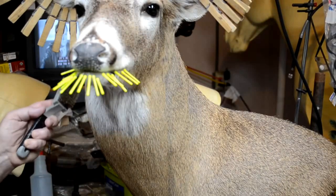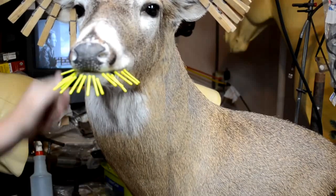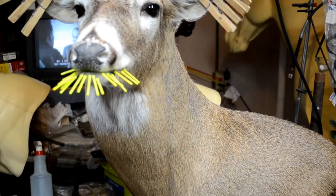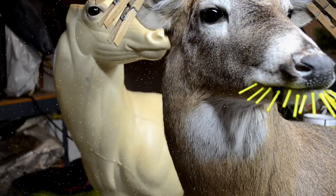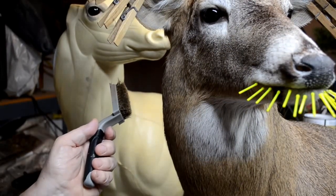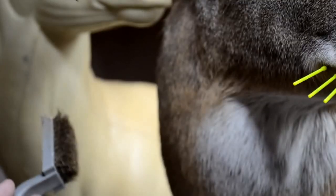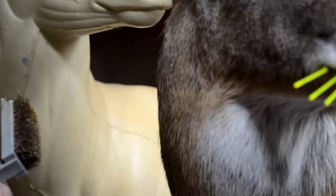On this side, too, I'll show the same thing. Well, first, I must remove these clips. These clips along the bottom edge of the ear are just close to where the neck is, and they need to come off for now. But we're also going to brush this side of the deer the same way. Okay, so here we go. Now, you just watch this carefully. Zoom in a little bit, and I'll show you what I'm doing. Focus on that. Alrighty, we're good to go now.